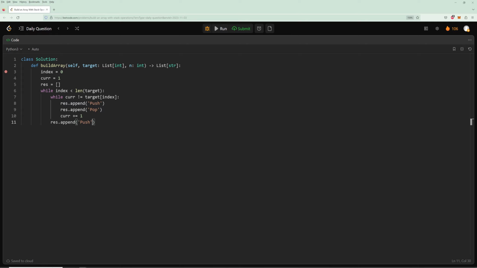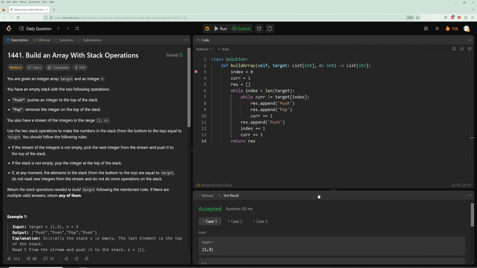Push. And then now that we matched up our number with the number in the target, now we have to move on to the next number in the target. So we will say index plus equals 1. And we have to increment our number again because we just did a push. Every time you do a push, you have to increment the number because you can't push the same number twice. So finally, now our array is going to have all of our operations. Essentially, this is the skip operation where we skip a number, and this is the operation where we actually want that number saved in the array. And now we will return that result, and let's see what happens. And I think we have a solution. And there you go.